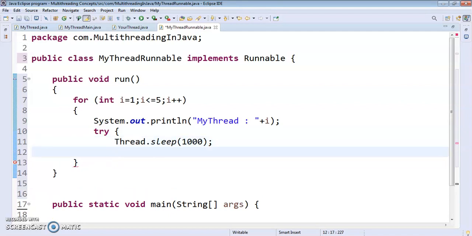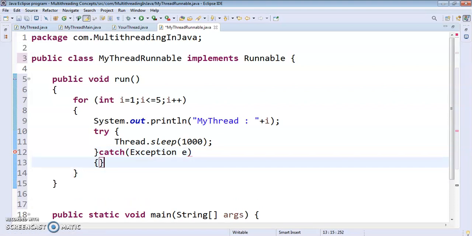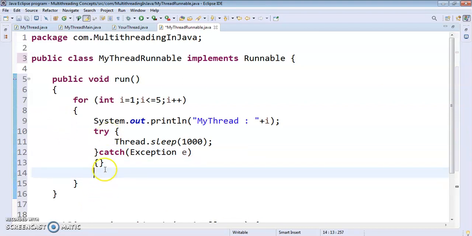Catch Exception e. I will leave it; I don't write anything inside this.